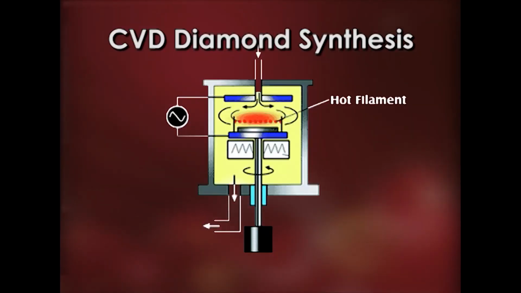In CVD diamond synthesis, the process generally takes place at below atmospheric pressure, typically between 1 and 200 torr. A torr is a non-SI unit of pressure defined as 1/760th part of an atmosphere. The starting materials or precursors for diamond synthesis are hydrogen and a hydrocarbon such as methane. Only a tiny amount of hydrocarbon, often between about 1 and 5%, is normally present in the gas mix and provides the source of carbon from which the diamond is formed.